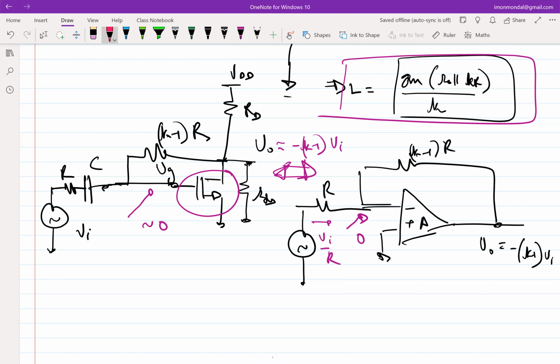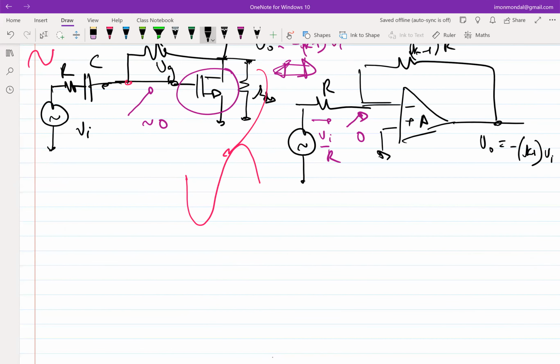Let's say you have an input Vi, which is a sinusoid. The output, if K is, obviously it has to be more than 1, otherwise it doesn't make sense, so the output V0 should look like an inverted version of the input with amplification. And Vg will be 0, but not exactly 0 because loop gain is not exactly infinity, but it will be a reduced version of the input in terms of swing, right? The error voltage is Vi by 1 plus loop gain, right?